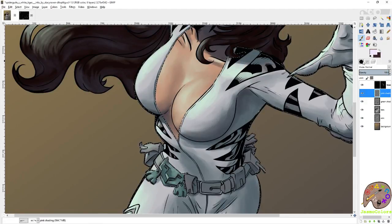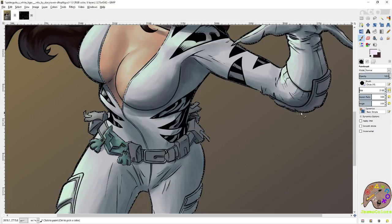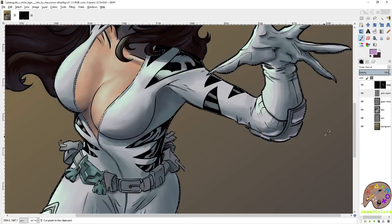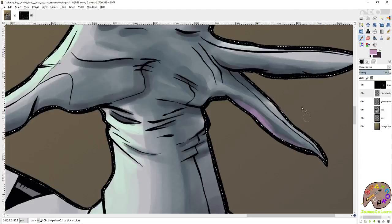Let's just dink around with this. It could probably even be a lighter or a darker shade of pink. It doesn't have to be this enormously light shade of pink. It could just be a little nice, gentle shade of pink. Don't ask me why. I'm experimenting.